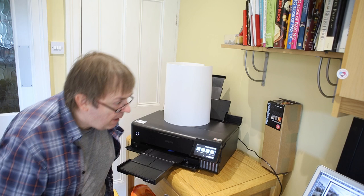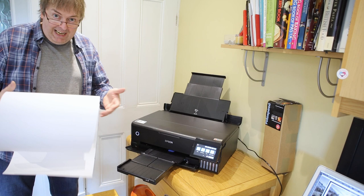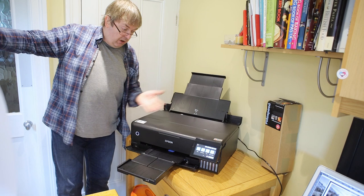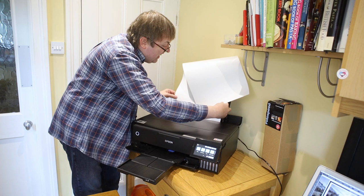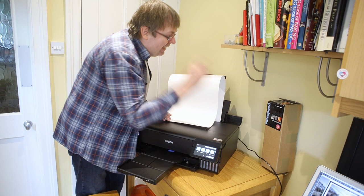Let's load up some paper and see what goes. I've cut this piece of paper off a 13-inch roll. Handle it carefully, make sure your hands are clean before you do anything and try to avoid touching the main print surface. I've lifted up the rear feed — it's going to go through there — and there's a bit of a knack with paper if it's folded in getting it to load. You may find that taking your paper, cutting it, and leaving it flat on a table overnight helps to remove some curl. This paper is a luster paper, a 275 gram luster paper.